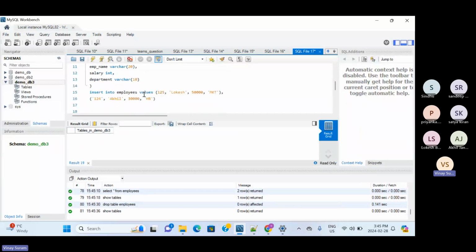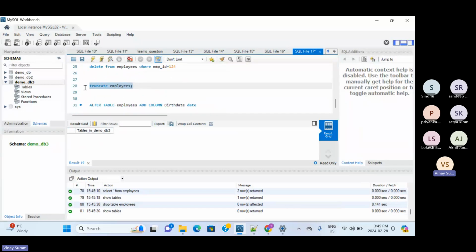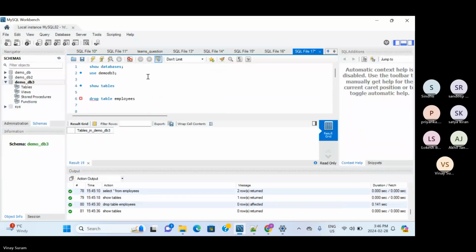But when coming to truncate, you will lose data, like in a single two-word statement you will lose all the data, but the table will be available. But in the drop statement, you will lose the table itself. If you are losing the table, that means data is also lost, right? So that is drop.